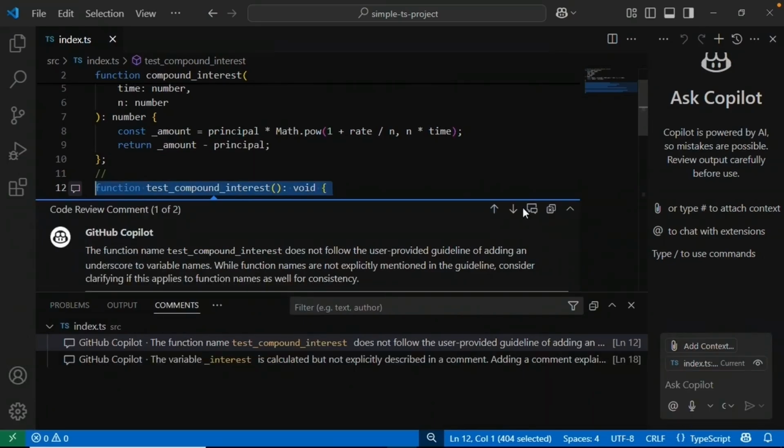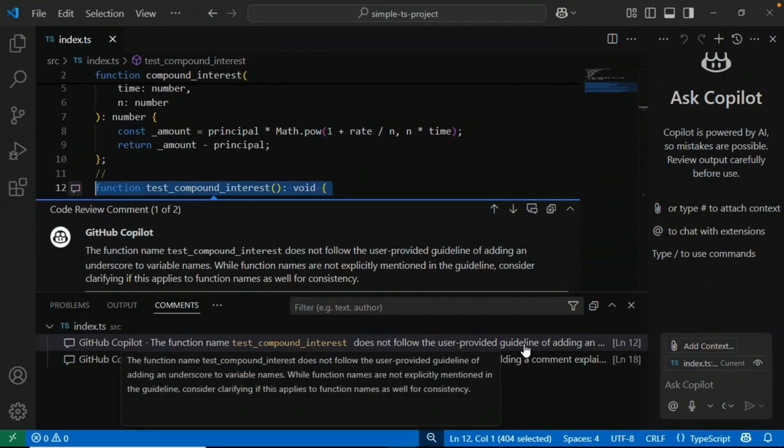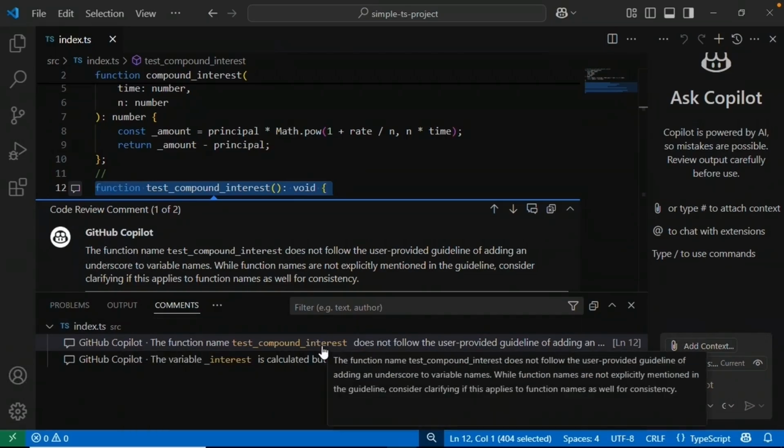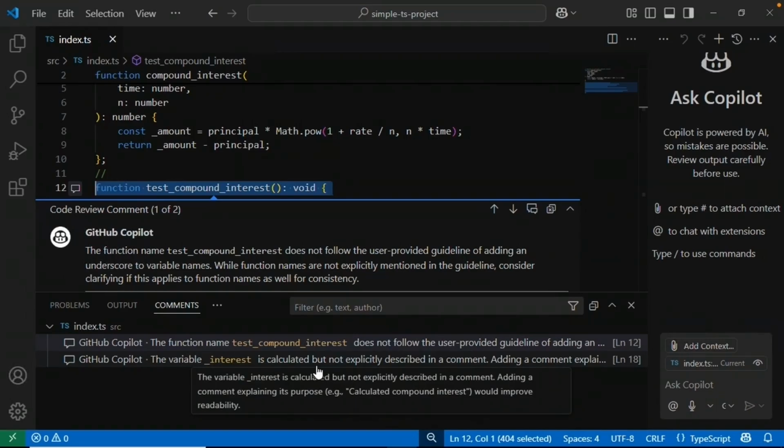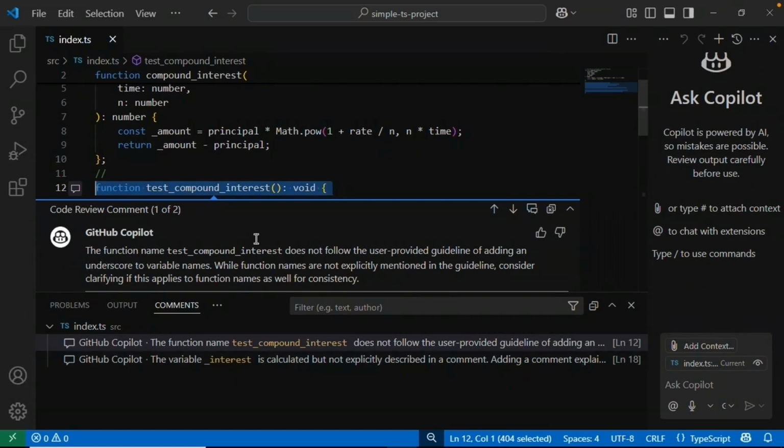In its review, it notes that the function name doesn't follow the provided guidelines, suggesting an underscore, but as we discussed, we don't want to apply this convention to function names. What's more valuable is the second suggestion. Copilot recommends adding a comment to explain that interest is being calculated, which would improve code readability.